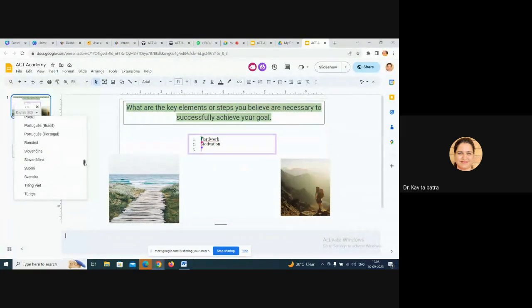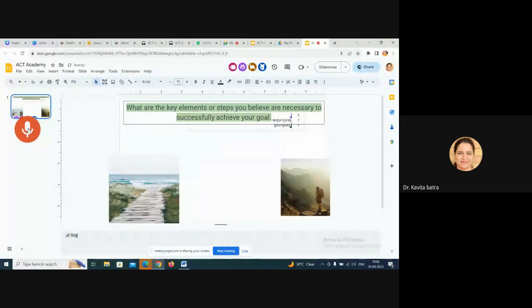English is there, and this is Urdu, Nepali, Marathi, Hindi, Gujarati, South Indian languages, Chinese, Japanese, so many languages are there. Like this, I'm clicking on Hindi, sorry, English you can type. Just click on this. Whatever I speak here will be typed. Just a minute.